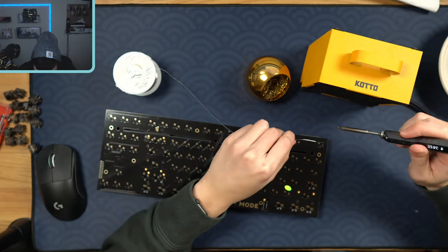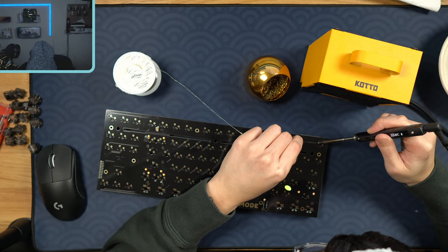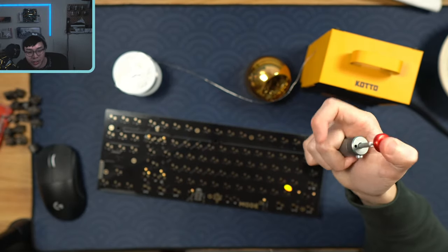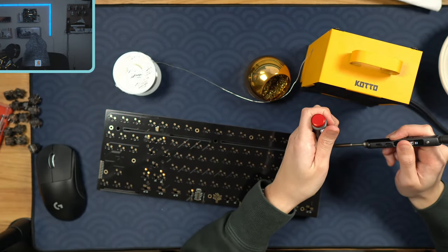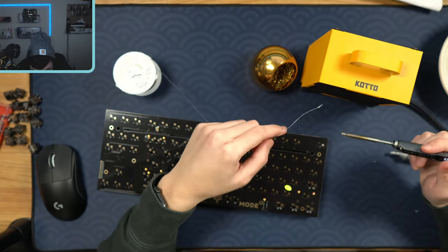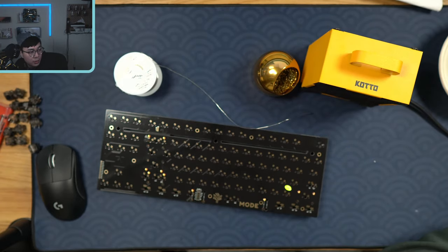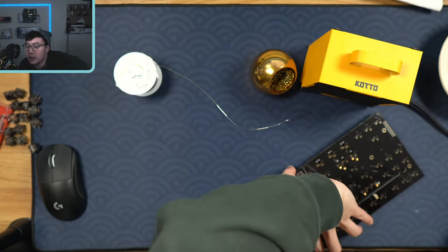That was a terrible joint. Okay. That's gonna bother me. Desolder. Other corner now.